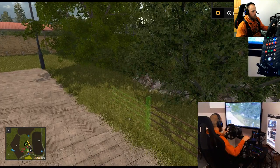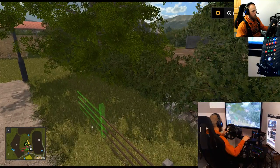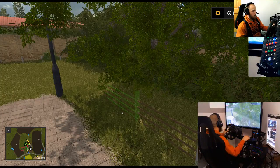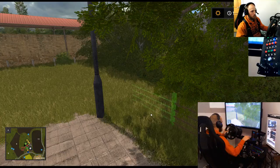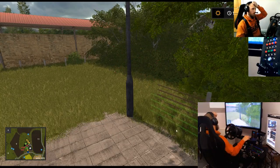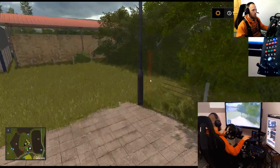The trick is, once you put one fence in, don't change the rotation of the fence. Just keep going as far as you can, and then change the rotation once, and then do some more fencing, and you'll get a much, much neater fence going on there. Right, we're at the point where we need one of these in down here.